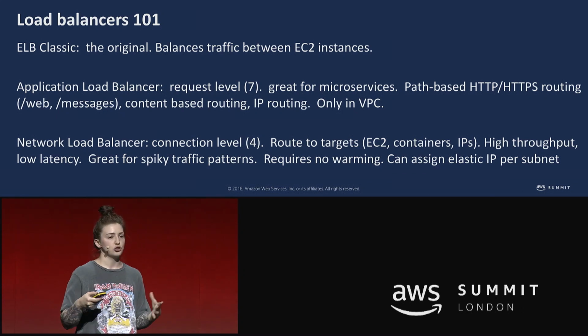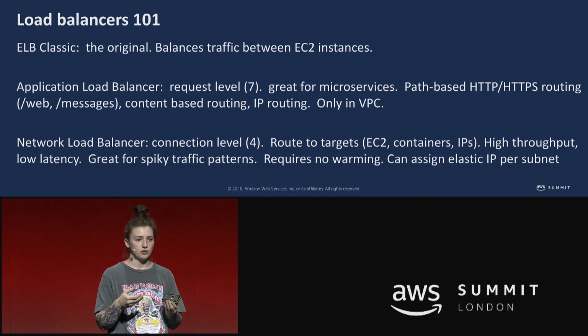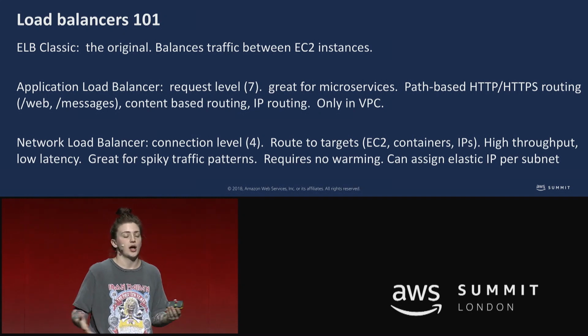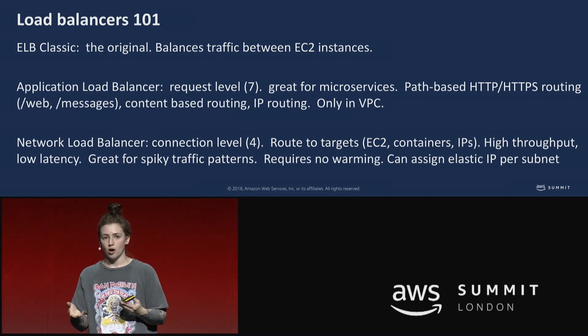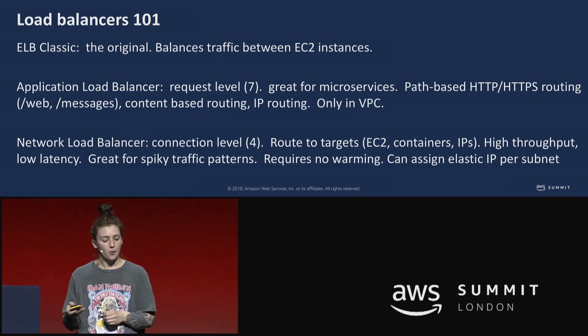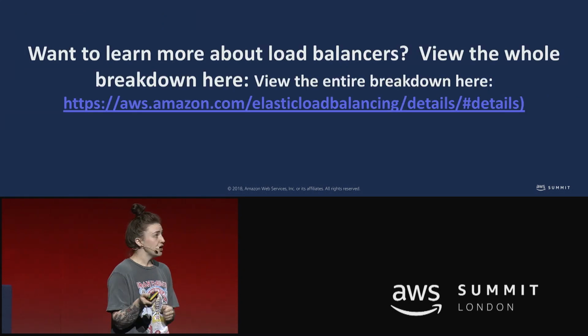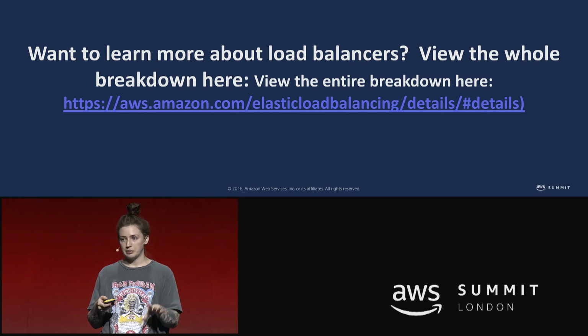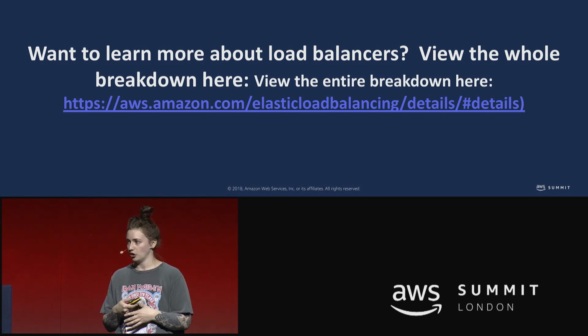Especially good if you have volatile traffic patterns. So that means that if you go from 0 requests to 100,000 requests, that would be considered a very spiky traffic pattern, requires no pre-warming, can just handle the traffic right away. I included a link, by the way, if you're getting the slides after this. I included a couple links as we go along that you can look at if you're looking at the slides later.